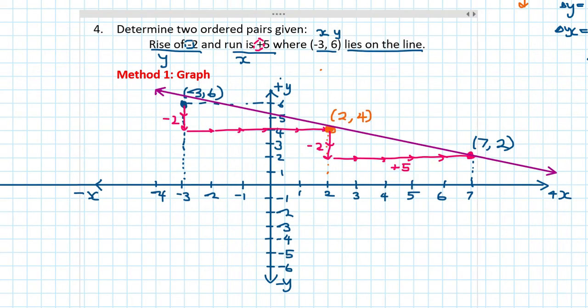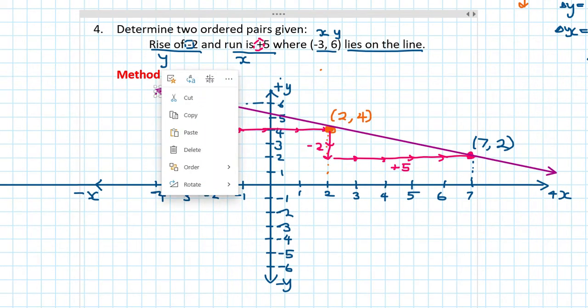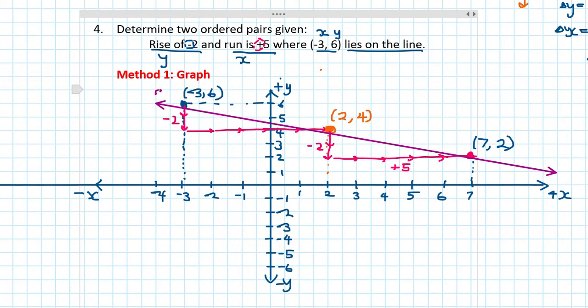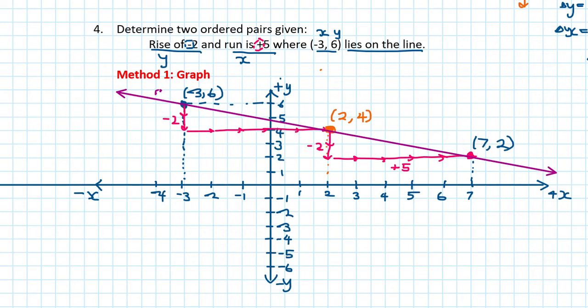And okay, let's get this line here. Okay, that is good. And then we adjust this. Yes, there we have it. So that is our line. So you can locate any point on this particular line right there. So that is great stuff we have concerning determining the 2 ordered pairs.